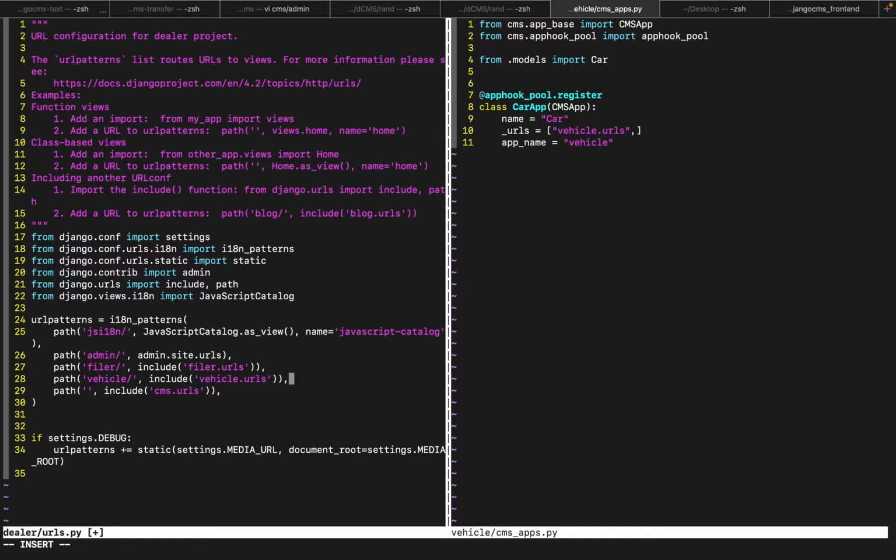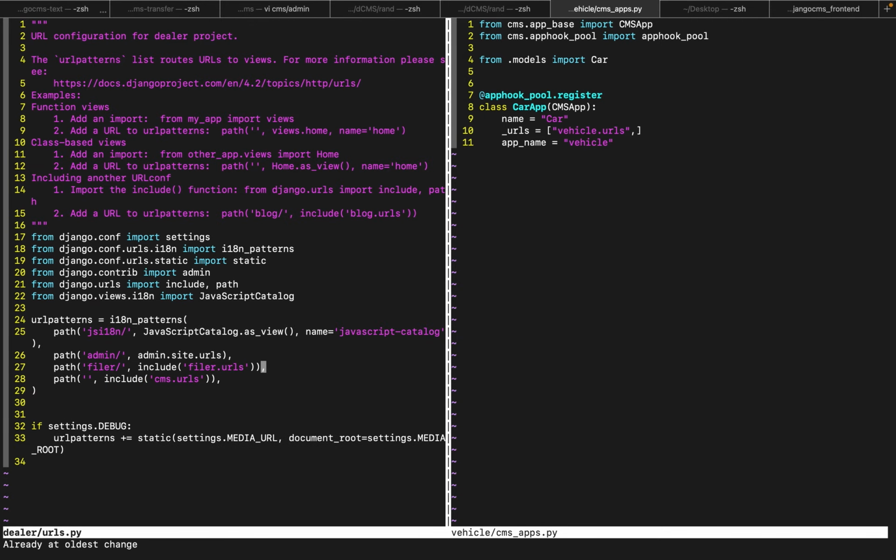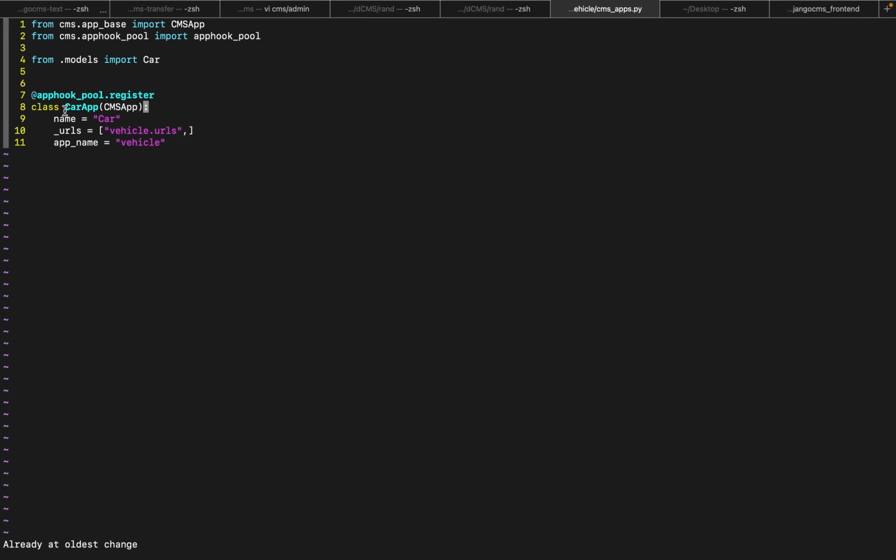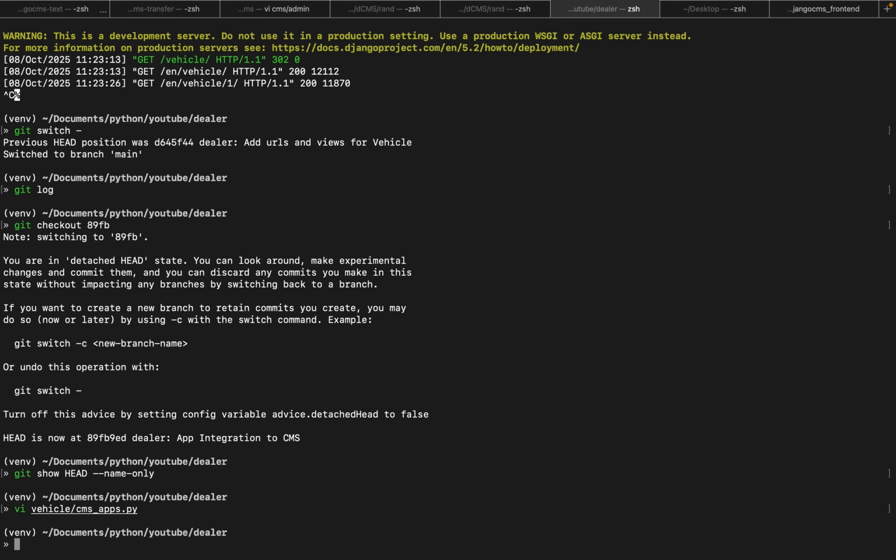But we don't need it any longer because we want to hand over the handling to Django CMS. So there's no need for this. See, simple as three lines, and we are literally handing over our Django model to Django CMS.